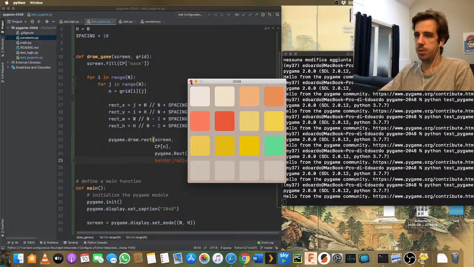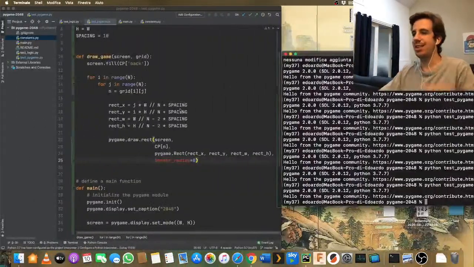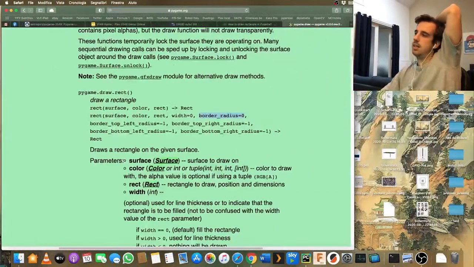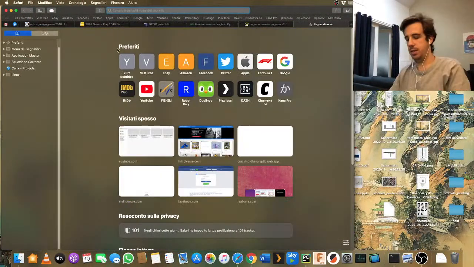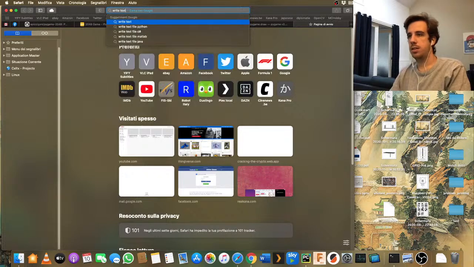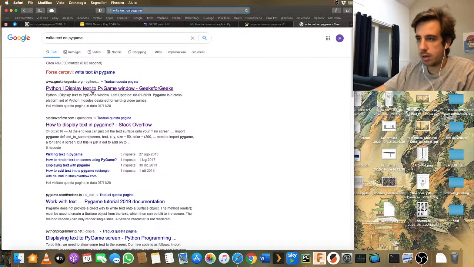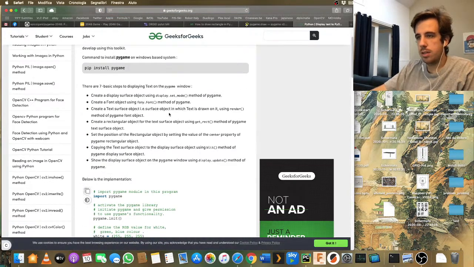Definitely getting somewhere. Okay, so what we are missing is actually the text. So Google, as always, while programming, is your dear friend.